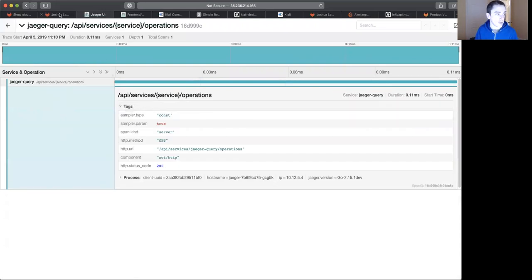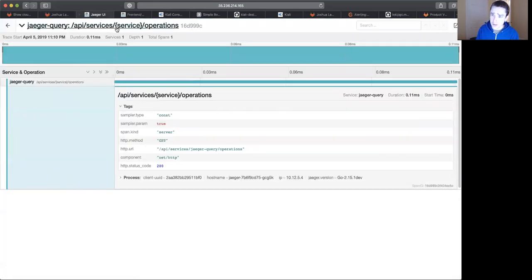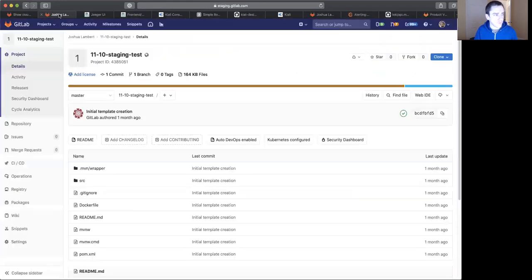In this case, we can take advantage of the velocity and all the work going into Jaeger, and it's a great UI, but still have it feel a little more natural than simply taking the whole UI and plugging it into GitLab.